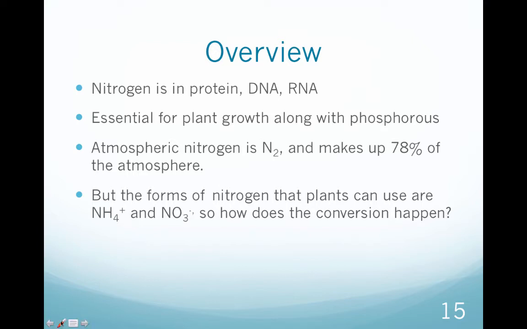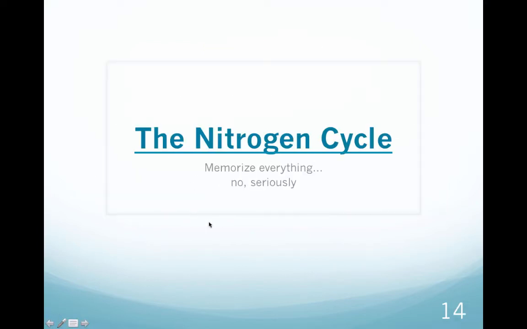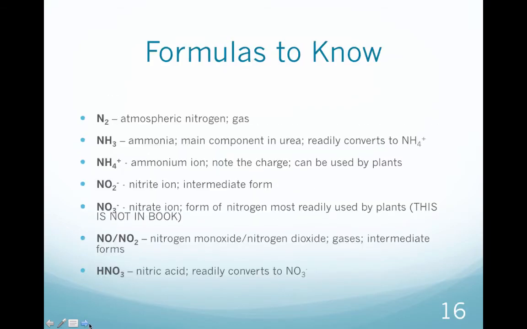And I am totally serious about what I said right here. This cycle pops up a lot. You need to memorize all of it. All right. Here are the formulas that you need to know. I would pause here, write this stuff down, make note cards, whatever it is you do to force knowledge in your brain. N2 is atmospheric nitrogen.